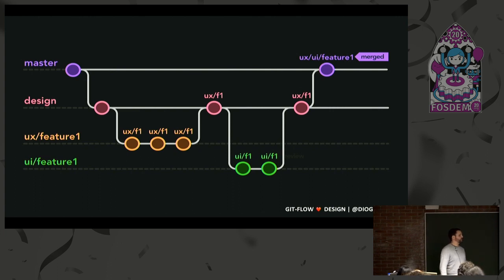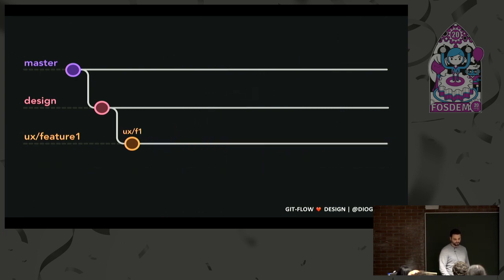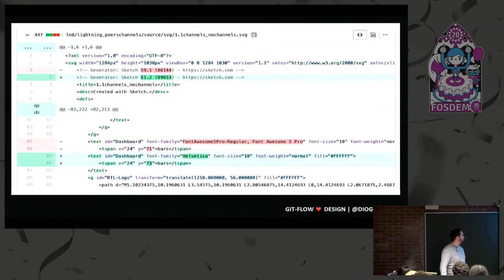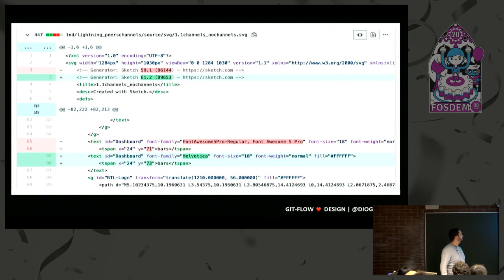Although those open file formats like SVG and Nora are based on XML. If you are not using any bitmaps inside, which can be useful, if it's just vector files, it can work quite nicely. You can see the differences in code. For example, I changed the font, and you can see that the font changed there. So it's just a piece of code. But yeah, it's tricky. If you keep it simple, I think it's useful. And then we can go from there. I think it's about changing the mind of designers that Git is not that hard, and we can jump in and be side by side with development. And after that, we can start building on top of it.